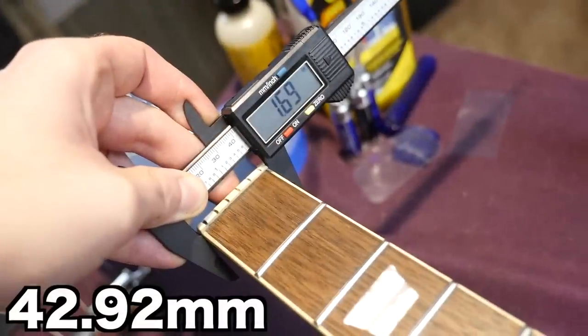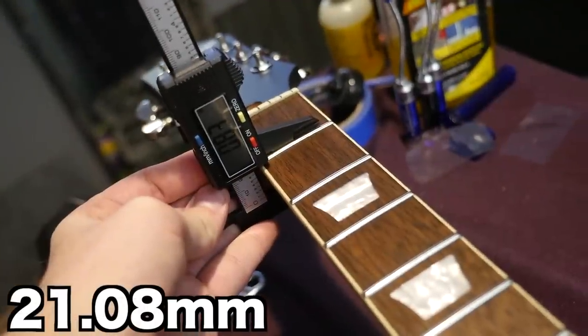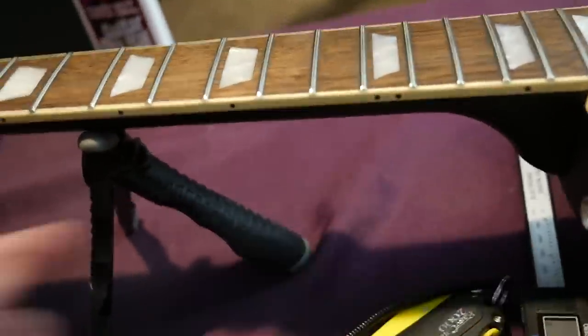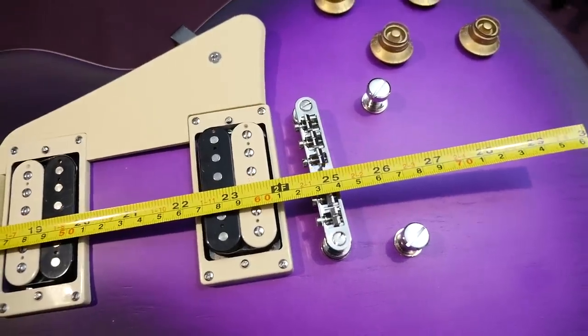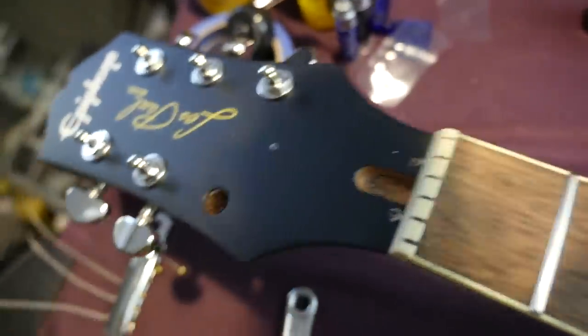But as far as neck specs go, nut width 1.69 inches, and at the 12th that increases to 2.07. First fret neck depth 0.83, and by the 12th it's 0.96. Which seems a little bit chunky, but I think that's just because the heel is starting. These are advertised as a slim 60s neck profile, and it's pretty close to the 24 3/4 inch scale. But the nut is a Graphtech Newbone. I went ahead and put some graphite in there anyways.